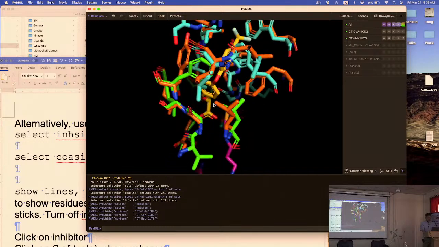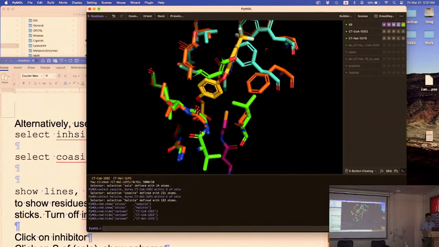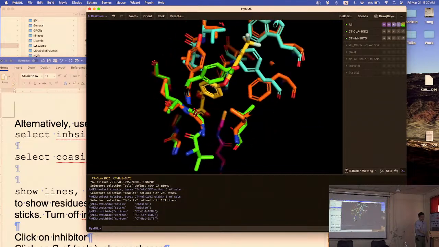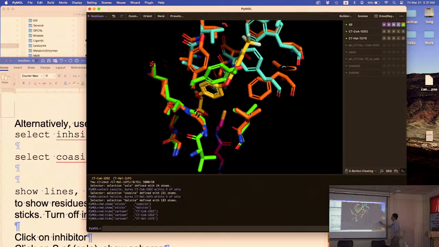For example, over here, this tyrosine here, you can see one from here to there, so it's swaying back and forth. You can see the difference in conformation. And then over here the tyrosine is changing, and over here is the phenylalanine changing.